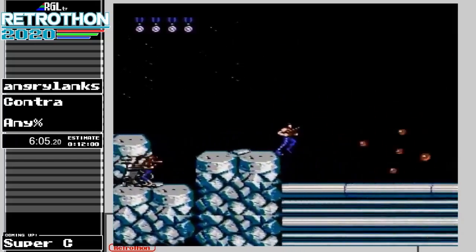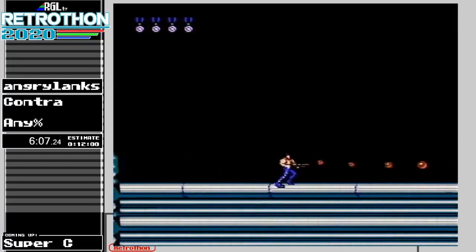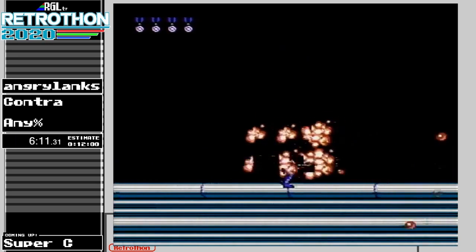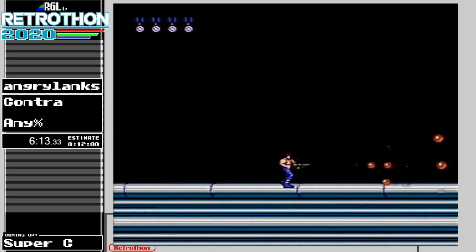So these tanks, you just want to jump at them because it actually stops them sooner. And you can get really snug up on their hitbox. Those spikes don't actually exist. It's just the front of the tank that will actually kill you.